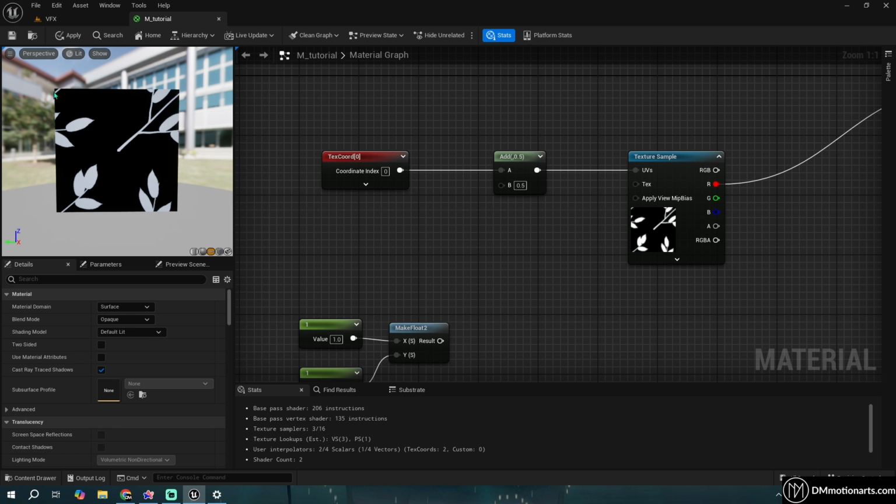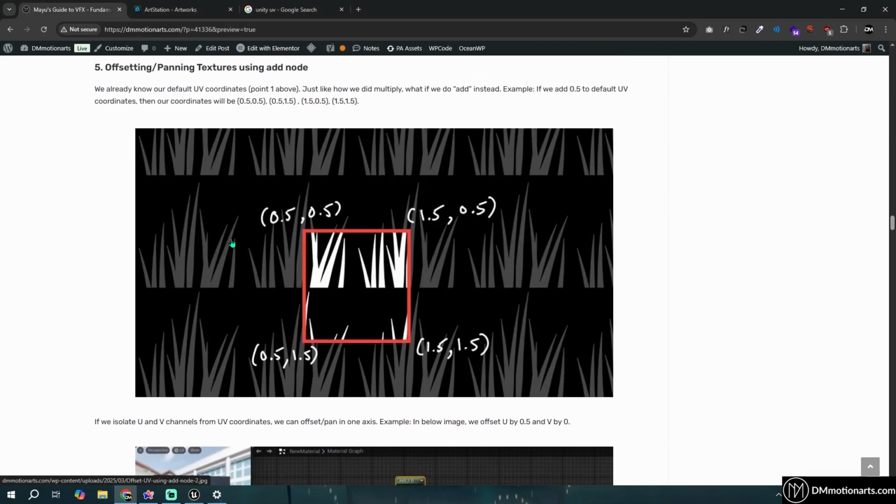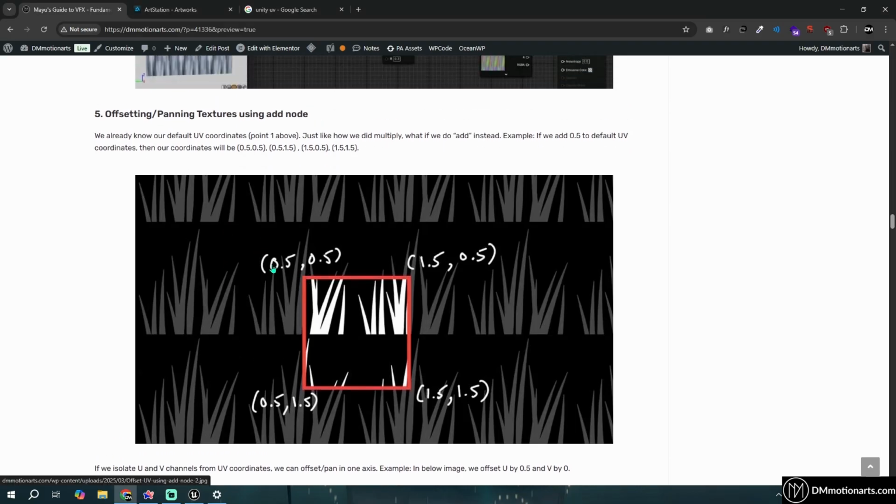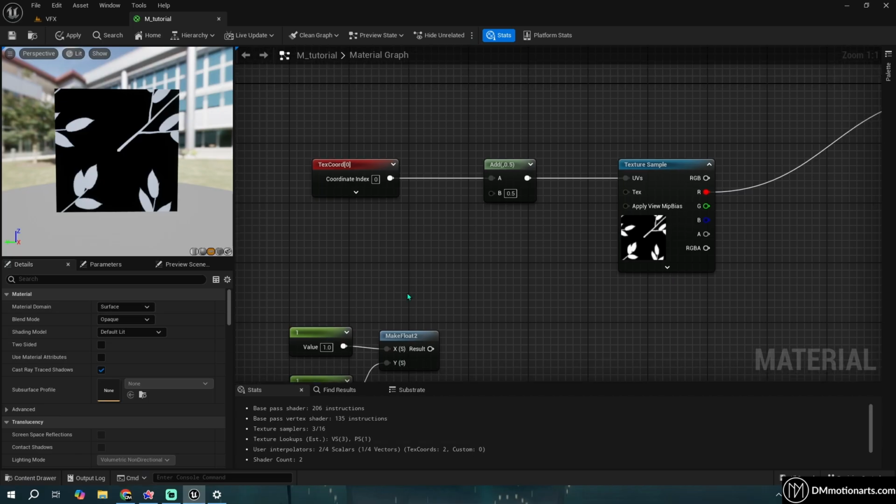And the thing that happened is it goes from 0 to 1, right? 0 to 1 like this. So when we add 0.5, everywhere we added 0.5, and this is what turns for the UV coordinates. So when it started from 0 to 1, it actually just moved in this direction, diagonally to the bottom right. So it turns into this coordinate system 0.5, 0.5, 1.5 and all that stuff, and it basically moves the texture in this direction because we are just moving the UV points on all UV coordinate points.